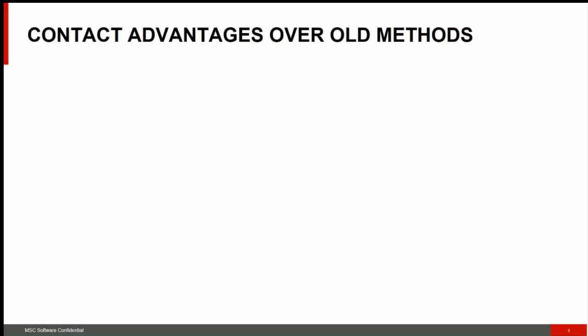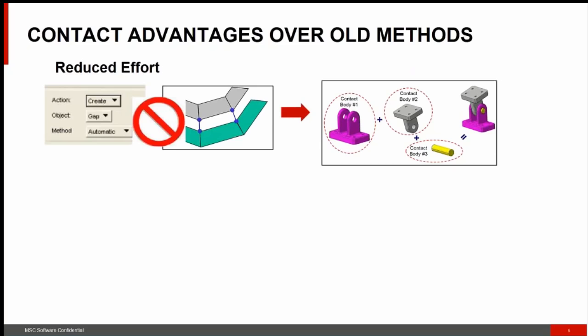So what are the benefits of contact over the previous methods? Some of the advantages we can see. First, let's say, what were the previous methods that were available to engineers? For example, the linear gap or the C-gap. These methods are tedious and require more time. You have to manually find the nodes and select the nodes. So this is not very efficient. Contact is far more productive and efficient, and it requires less effort. As you can see, you don't need to use the linear gap procedure anymore, and with the contact you can simply pick the bodies and just define how you want the bodies to interact.